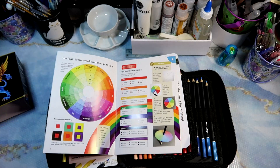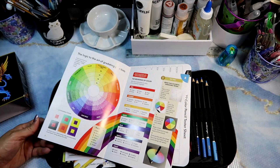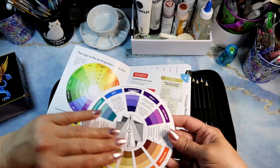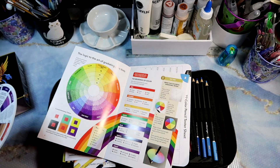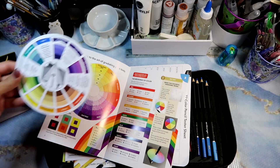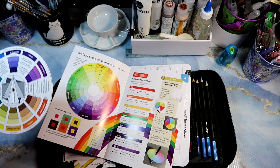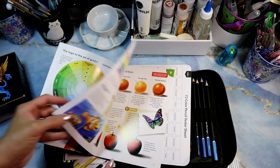Color theory doesn't really change. We as human beings have a particular visual taste, and our eyes gravitate to certain colors in certain ways. Besides having our own favorite colors, things make sense visually when we follow along with the theory, and we enjoy it much more — it's kind of like breathing; it's an organic thing. Color is the same way. Knowing the theory does not make it any less enjoyable — on the contrary, especially if you like coloring, painting, and drawing. It's really nice that they included this in the little booklet.